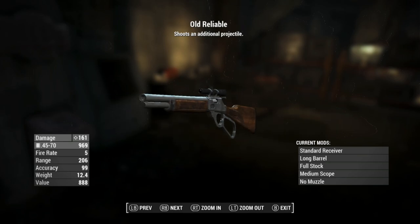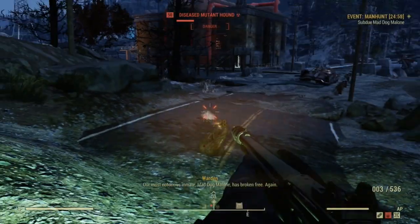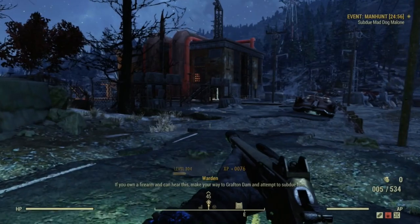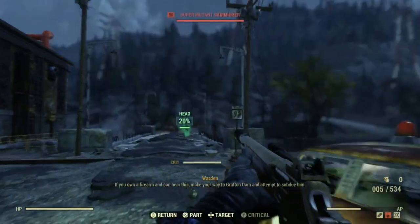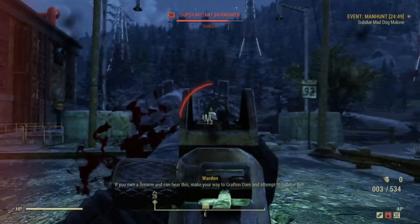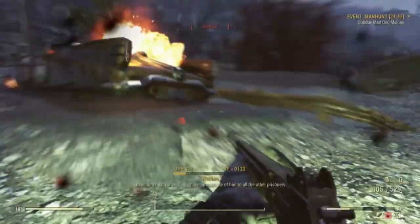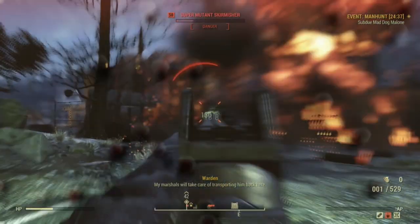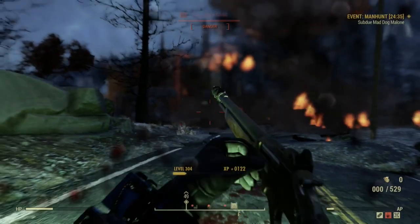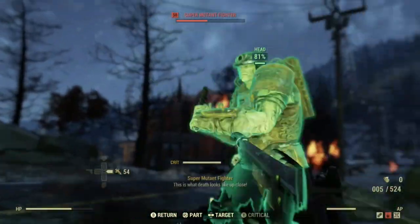That leaves us with Fallout 76. The Fallout 76 version is the same model as Fallout 4, with one difference—it fires .45 instead of .45-70. This was done to consolidate ammo, so one round represents multiple different ones in Fallout 76. The Thompson, the combat rifle, the lever action, the radium rifle, the pipe rifle—all use the same round. However, that does not mean they are all firing .45 ACP. We're going to assume it's .45-70 loaded into the lever action, because that's what the animation is showing.